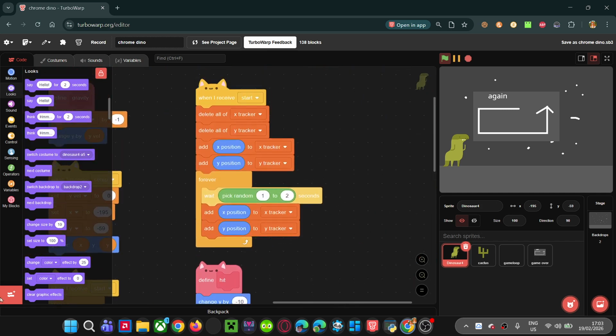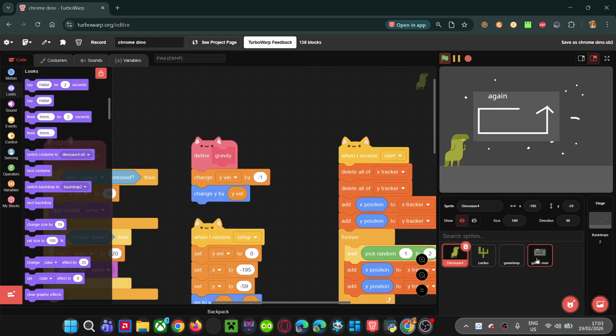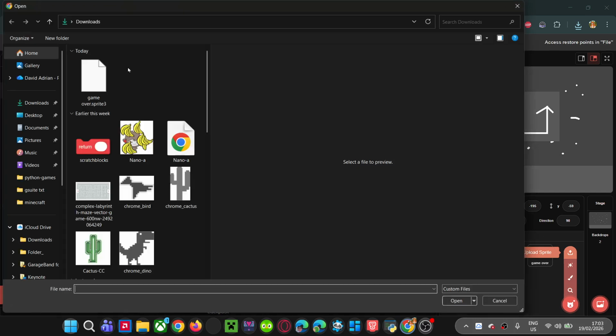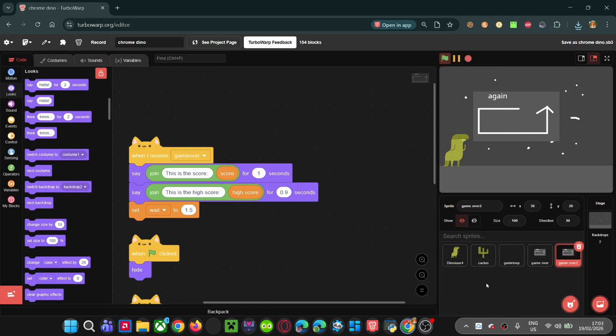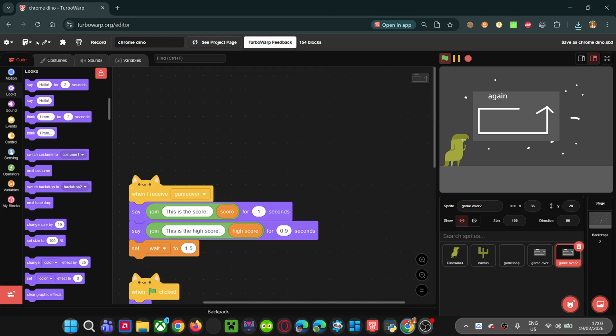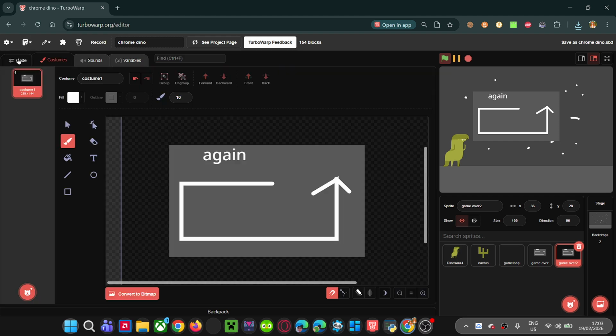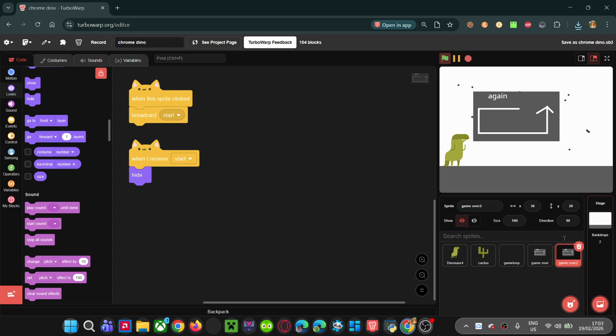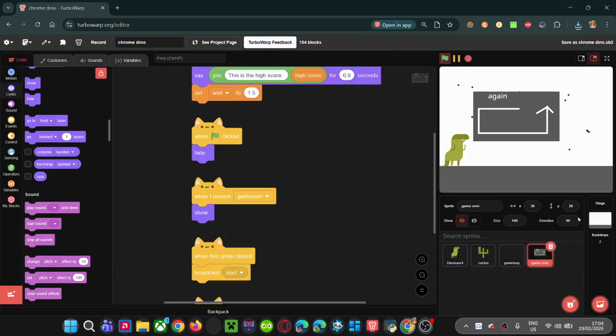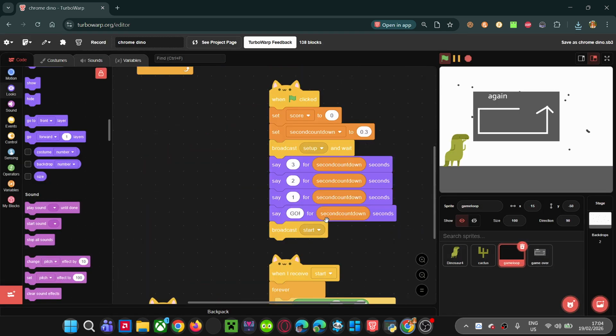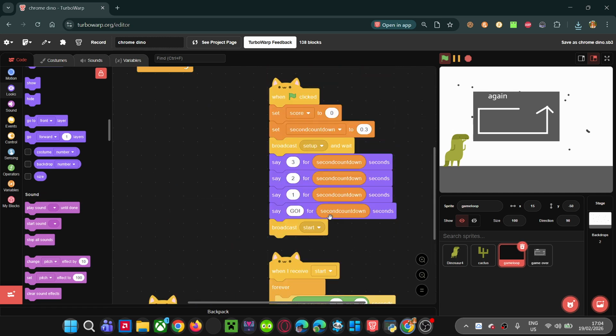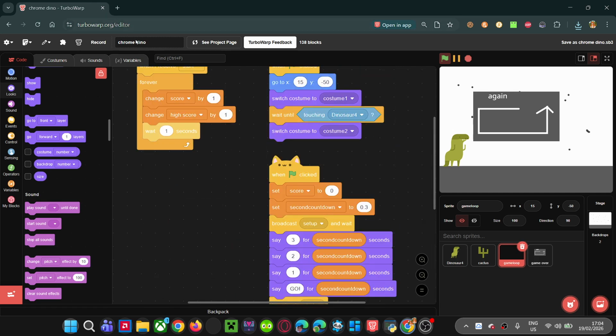If you want to export the sprite and add it back to Scratch, first right-click the sprite and click Export. You will have a sprite file. If you click Upload, like this, and add this sprite, the game over sprite will be there, even all its code, costumes, and code inside. So that means you can also upload it to Scratch.